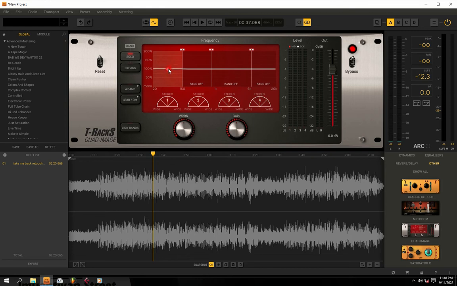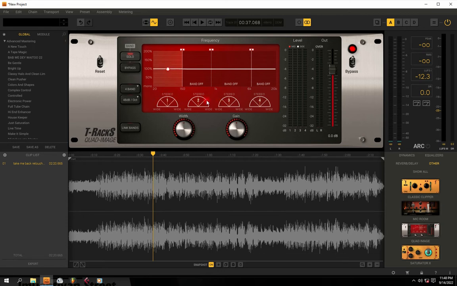This tool is very, very useful to create clarity in your mix, and also to tighten the parts that you want to tighten in your mix to become mono. When you are expanding like this, it means that you are creating stereo in your mix, which is expanding. When you are bringing it down, you are creating mono. So these are the different spectrums.